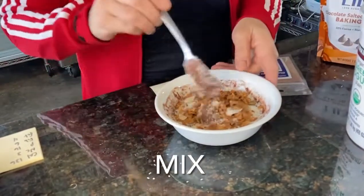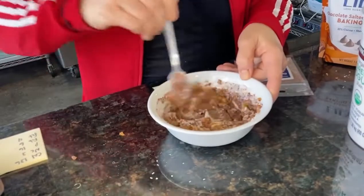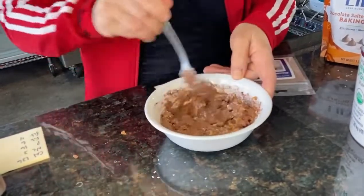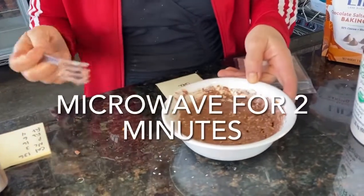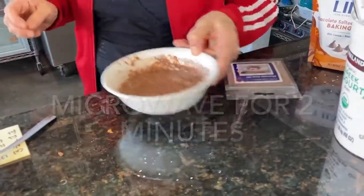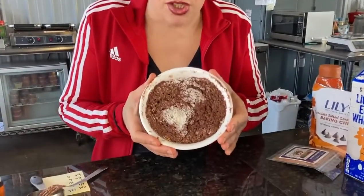Okay, and we're gonna mix it up, and then we're gonna top it with a cream cheese frosting. We're gonna microwave this for 2 minutes, and then we're gonna top it with some frosting and chocolate chips and caramel syrup. And we'll be right back. All right, guys, I added a little bit more coconut, but I microwaved this 2 minutes.